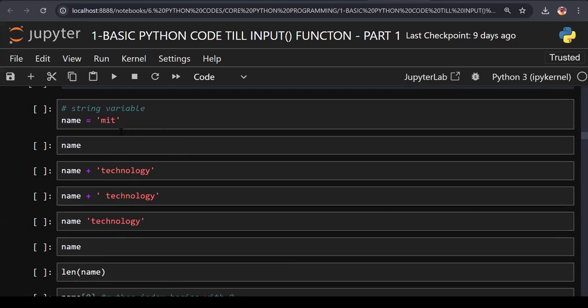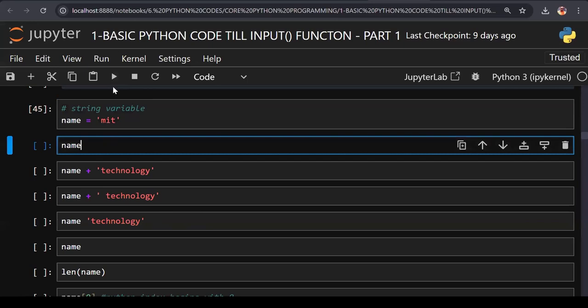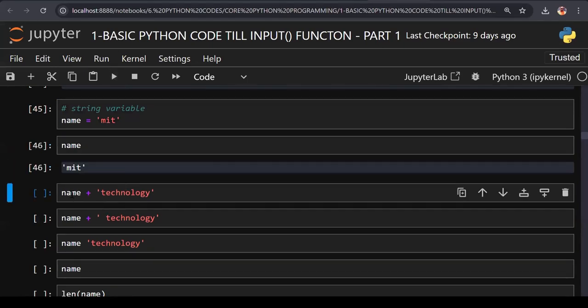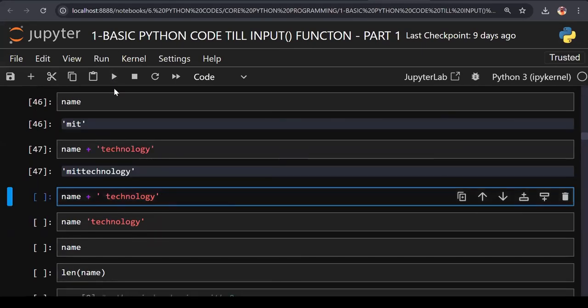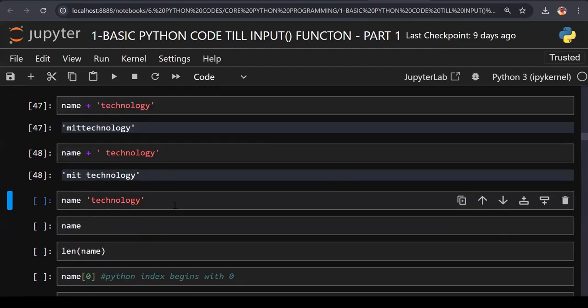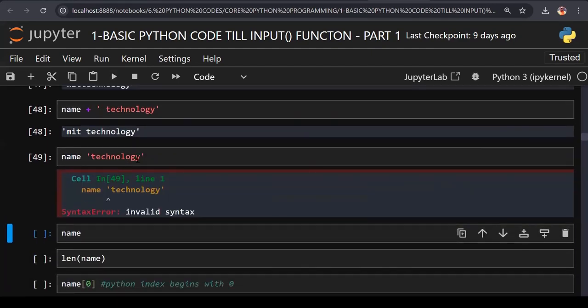Let's work with strings. name equals MIT. Let's call name. name plus technology. So what is the output I get now? MIT technology, or not? Let's say I give a space here. Name technology MIT. Why did we get this output?